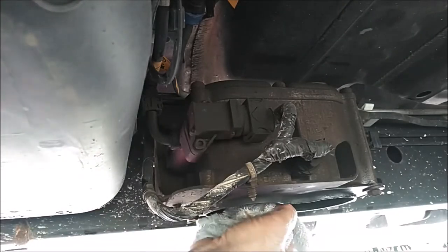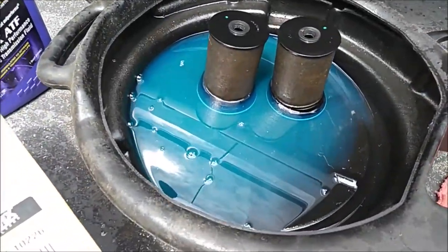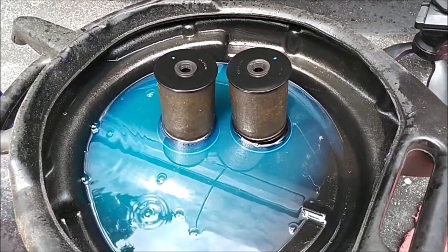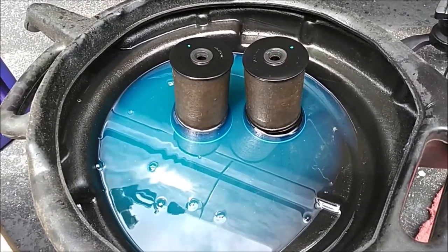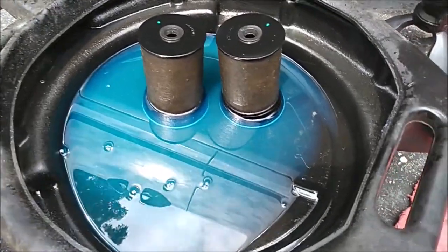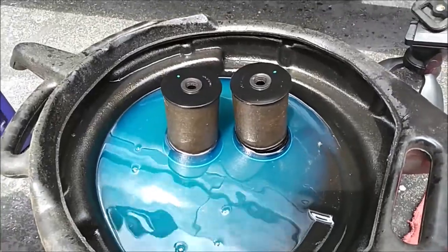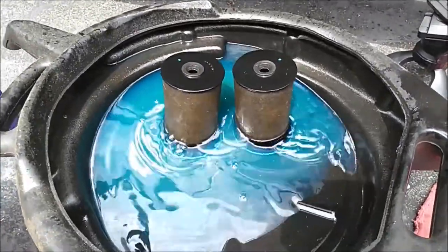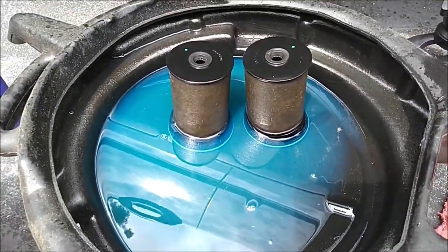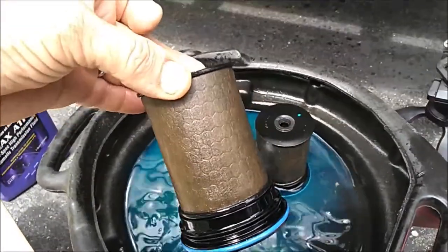That's quite a bit of diesel that came out when I had to relieve the pressure. When I've done this before I haven't had to do it downstream of the system, so I haven't had to deal with this much diesel coming out. I think if I had to do this again — seeing as this is the first time I've done this filter change on this particular truck, though not my first diesel fuel filter change — I would use a clean pan and reuse the diesel. In this case it'll just go in with my used motor oil and get recycled. And you can see how filthy these filters are.